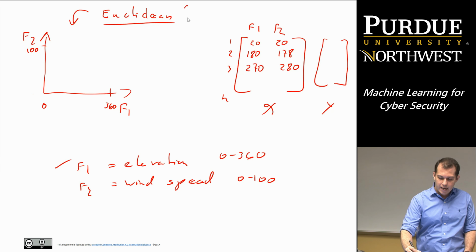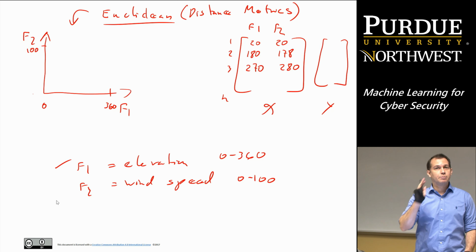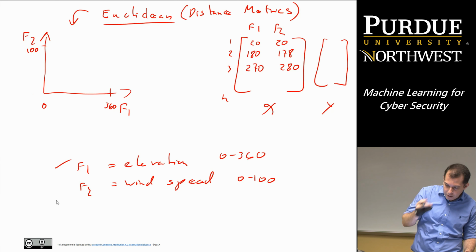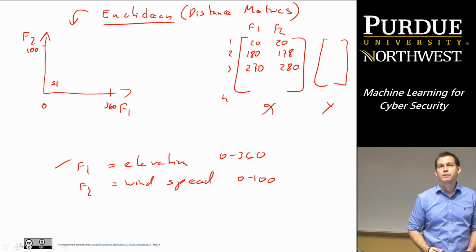The ability to calculate distance metrics, for instance, in that space. The ability to group. The ability to separate. Right? So now we know sample 1 is 20, 20, so that's going to be around here. S1. Then I have S2. That's about... Oh, wait, hold on. I have an error here.